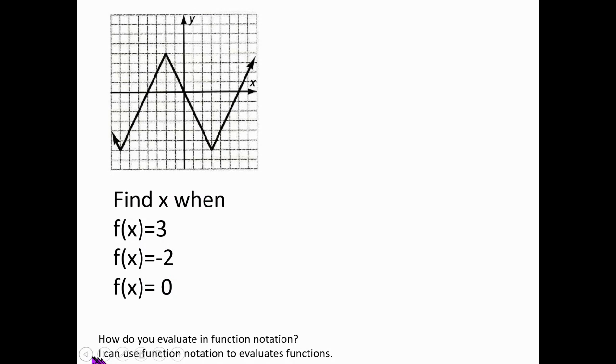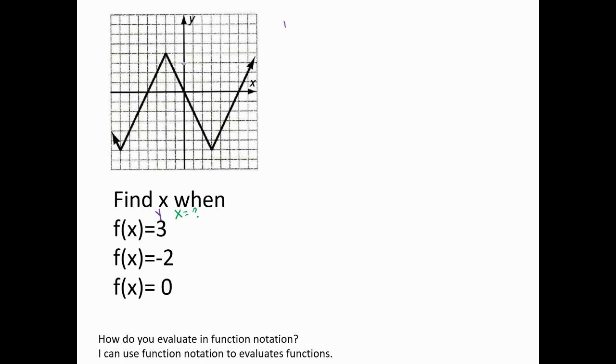We're now going to go the opposite way. So here it says we need to figure out what x is when f of x equals 3. What that means is, hey, we know what our y coordinate is. We know our y is 3. We need to figure out what is our x. It's kind of going backwards. All right, so what we're going to do is go on our y-axis and go to 3. 1, 2, 3.